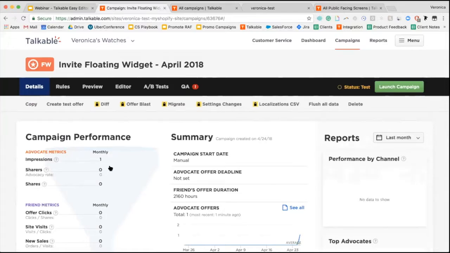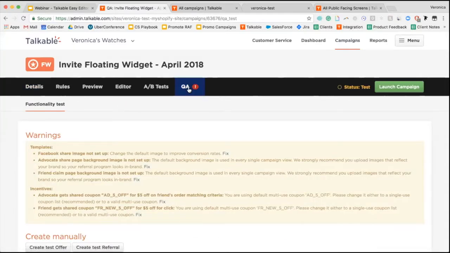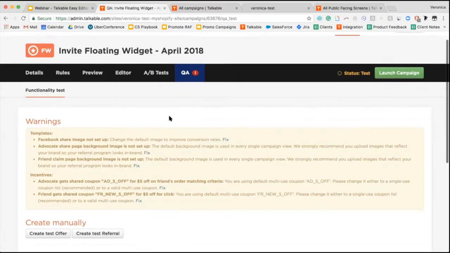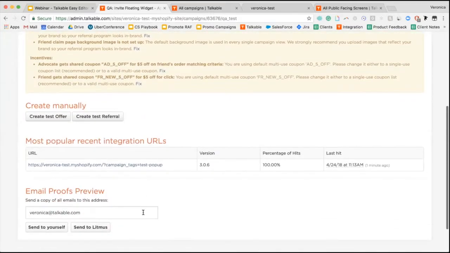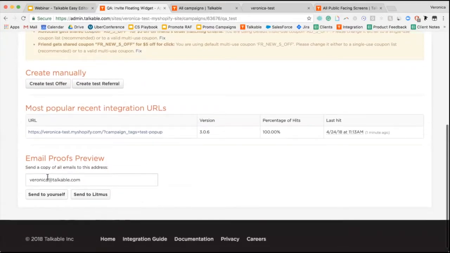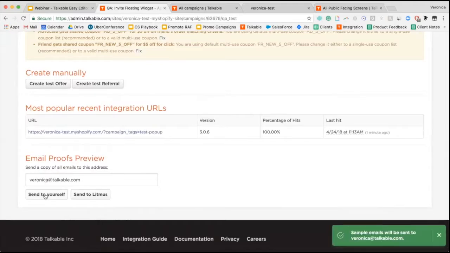You can go to the campaign you're testing, and you can click on this QA tab, which will take you, first of all, to a bunch of different things that need to be fixed for this campaign, since it's still a test campaign. But if you scroll to the bottom, you'll see that there's an option to send to yourself, and that will trigger that it sends all the emails that are associated with this campaign to yourself, and you'll be able to view those in your inbox.